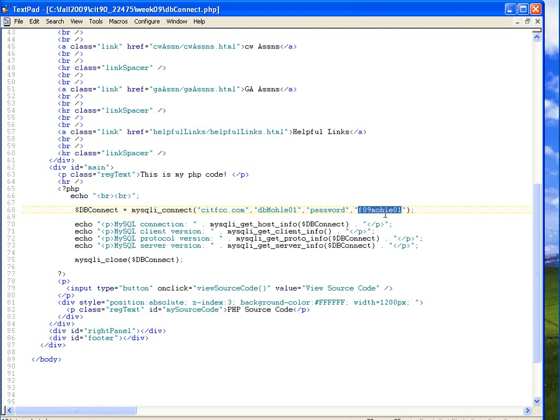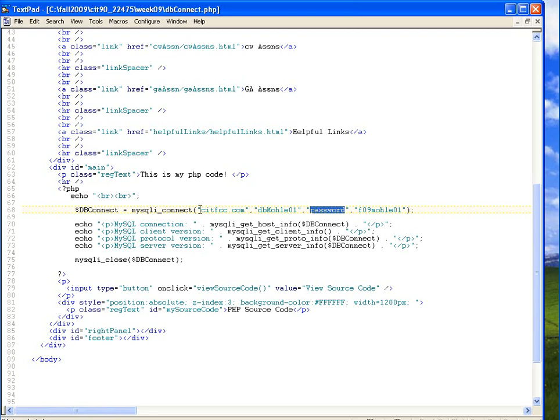You also have a database username. Your database username is probably DB, stands for database, of course, your last name, and then 01. So my last name is Mohle, so my database name is DBMOHLE01. Password is by default all password. I realize this is not secure at all, but that's okay. This is just an academic course. We're just starting to get started here. We may talk about security later on in the course.